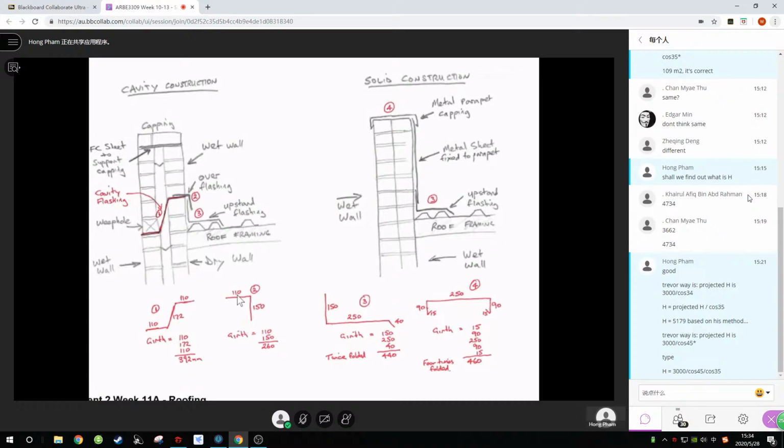Then the same thing applies to the upstand flashing, which is flashing number 3. I can't read the girth on that. It comes down 150, 250 wide over 2 ribs, and bends down 40 mil at the end. So it's 440 girth, 440 wide, twice bent. And that's how you describe those flashings.